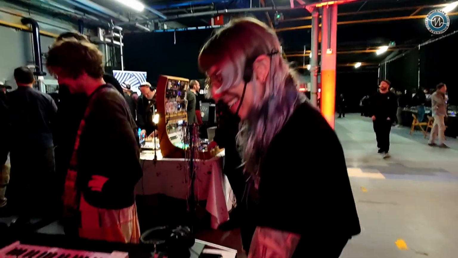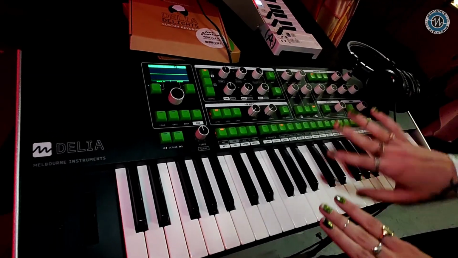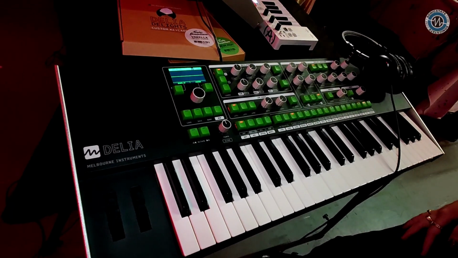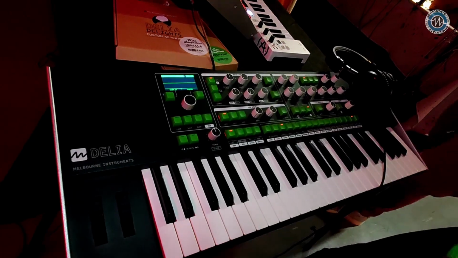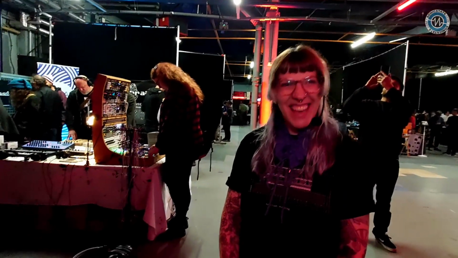So Delia, the new one, I love the green. We did that for Elevator, so it was a nice touch with the new customizable keycaps. Normally they just come with the fire reds, but we did green for Elevator. We've seen a couple of iterations of the Melbourne Instruments stuff, and this feels like it's coming of age. It's still got the moving parts.